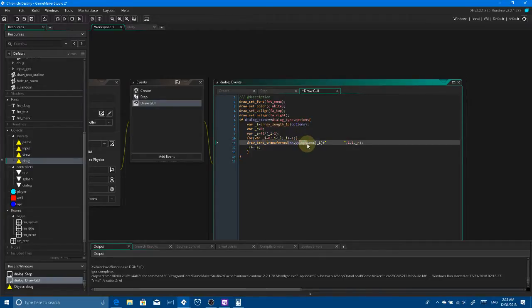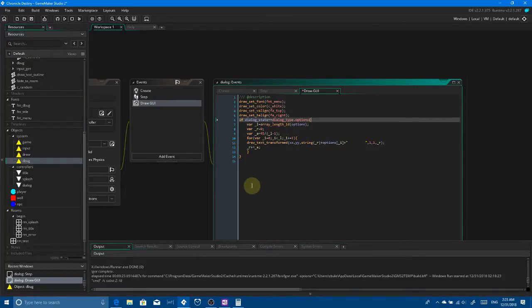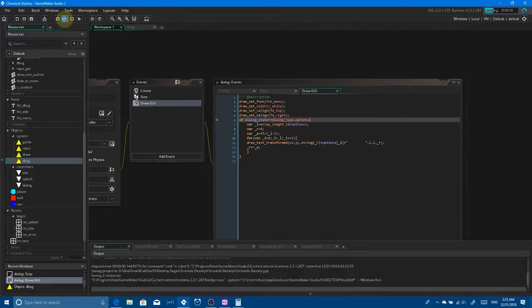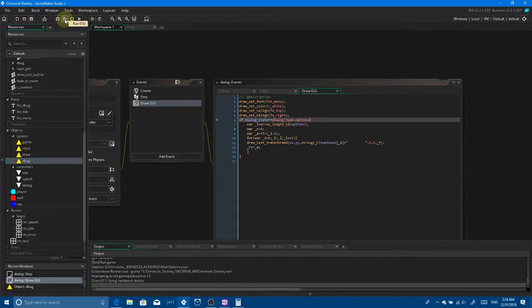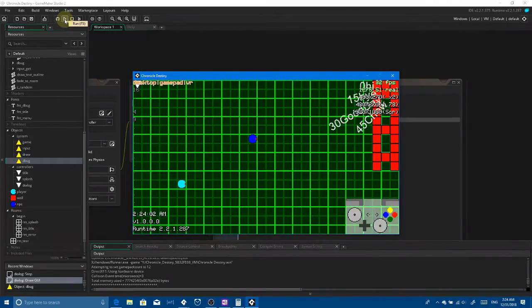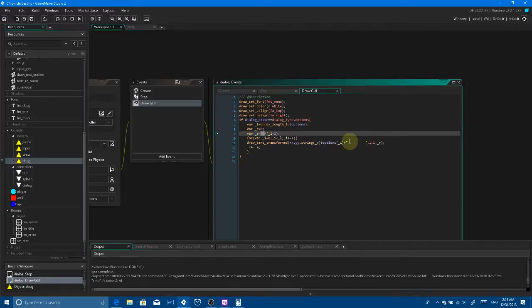And how about instead of putting options, actually let's see, underscore R. Yeah, I just realized what's wrong. It's not 45, it's 90.